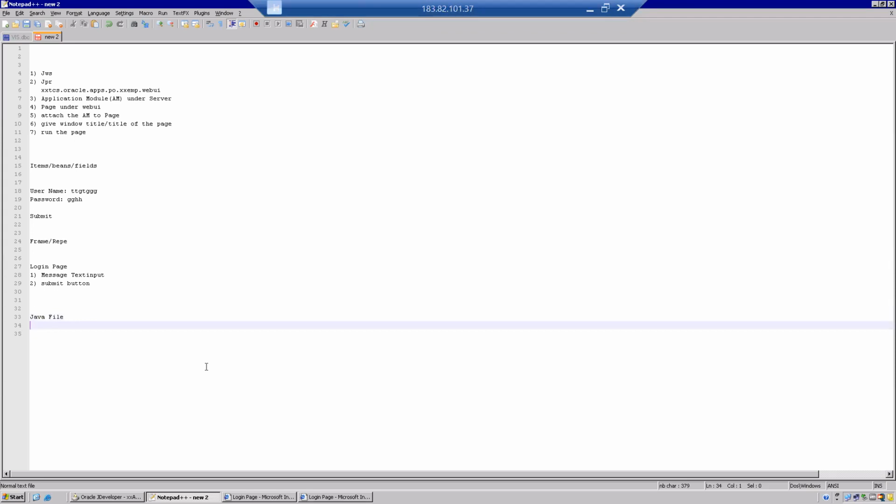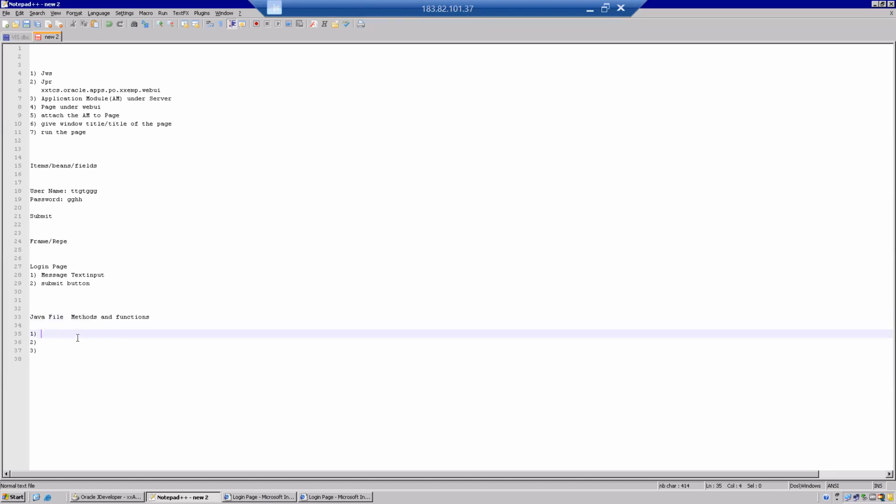Every Java file has three methods. We are discussing the Java file methods and functions now.